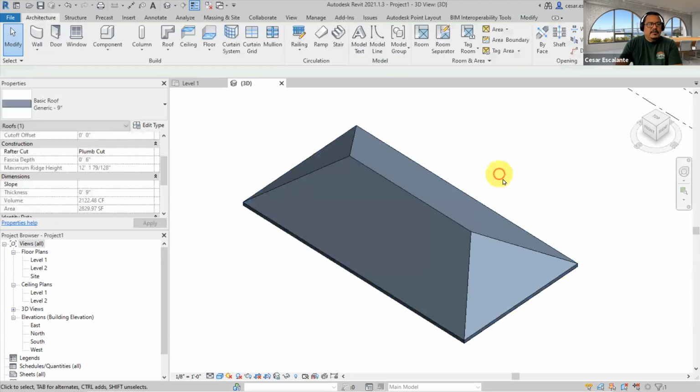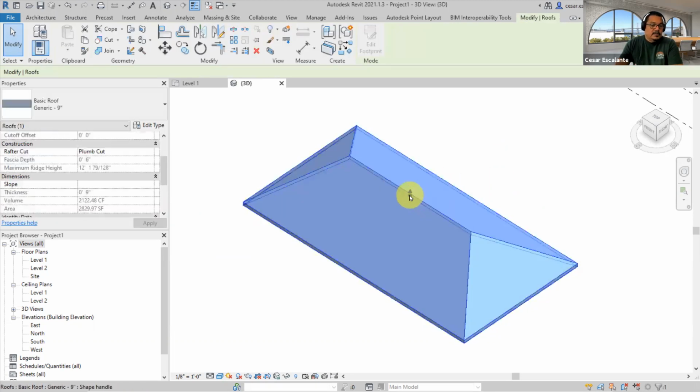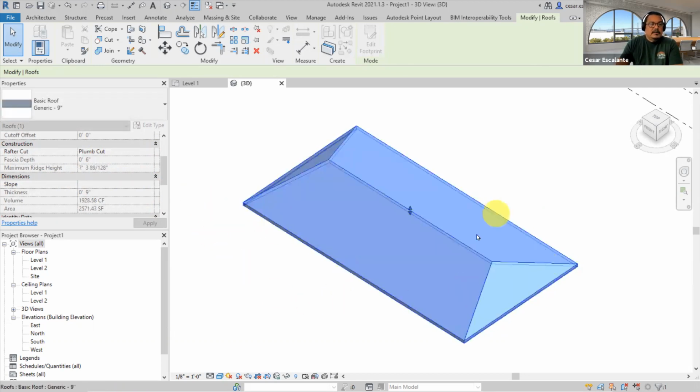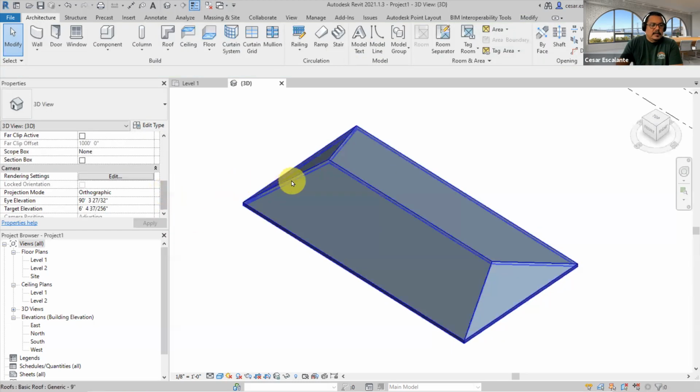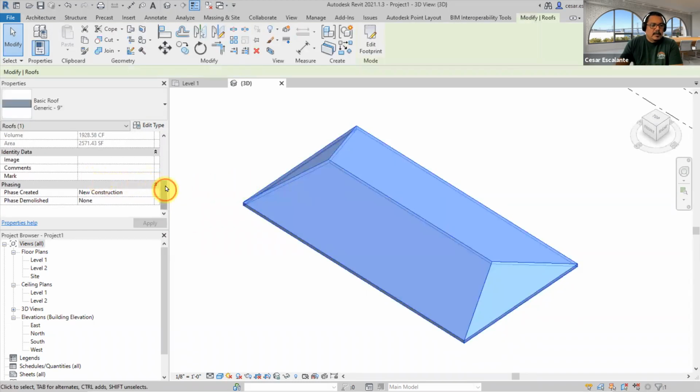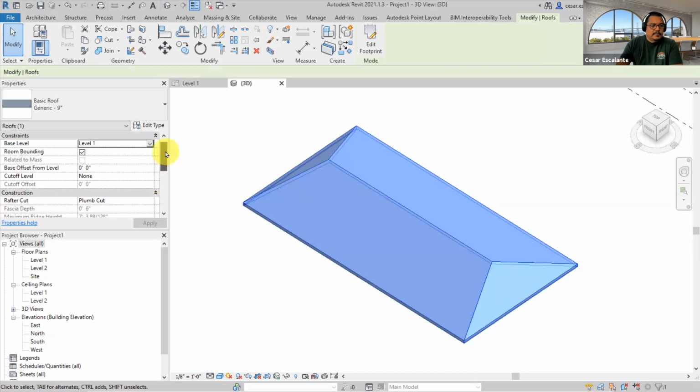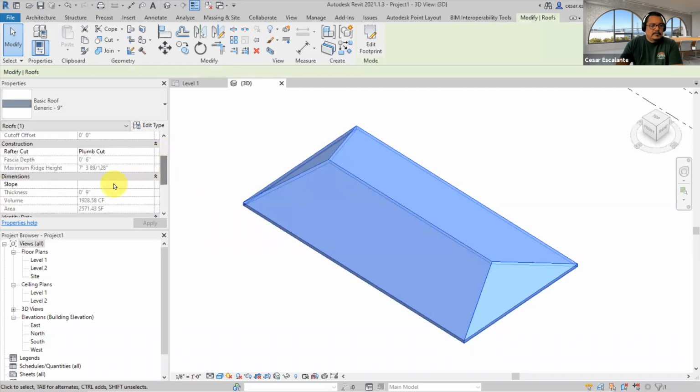Most people never use that because it's just a guess, it's hard to control visually, but you can refine it by inputting the manual slope value. 9/12. That's 9 inches.